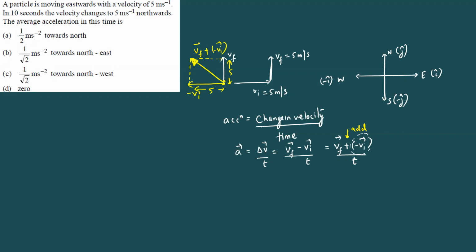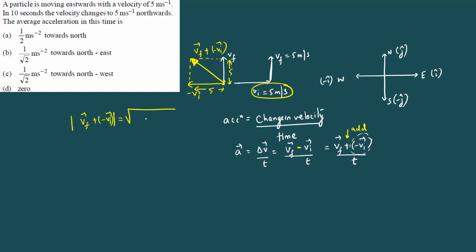Did you all understand? So I have just written acceleration is change in velocity, which is v final minus v initial. Minus I wrote as plus of minus, and then I have to add the two. Before adding, I need to take the negative of v initial. V initial is to the right, negative of v initial will be to the left, and add them using parallelogram law. And what is the magnitude of that? According to parallelogram law, I'll just write here v final plus negative of v initial. Anyways, we are adding, isn't it? So what is the magnitude of the addition?